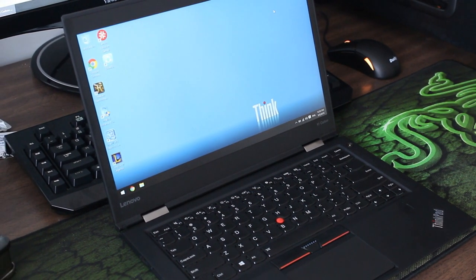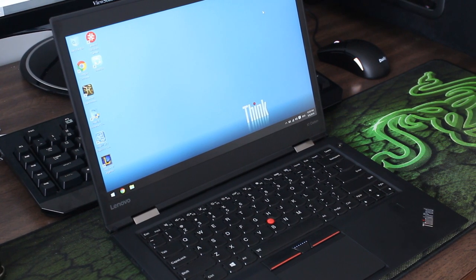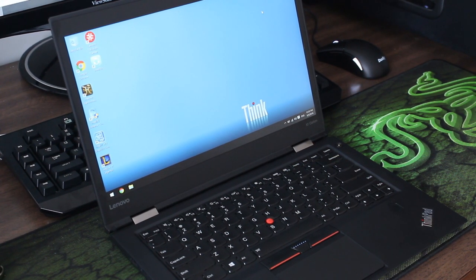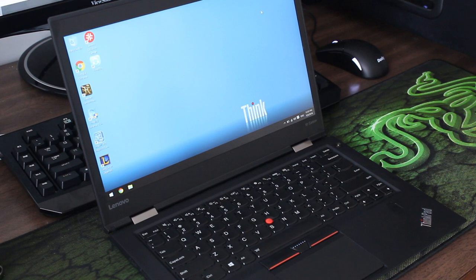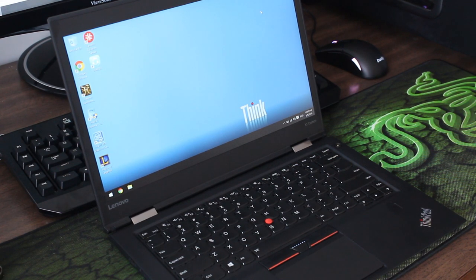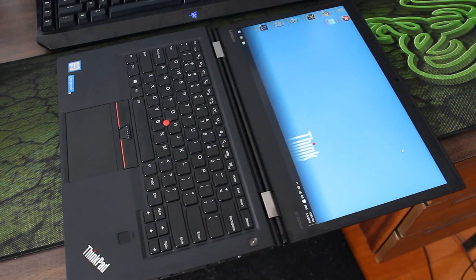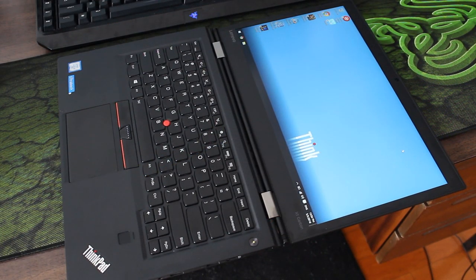So as far as the design goes, I think it looks absolutely fantastic. Very understated design, looks really nice, going to be great in an office or for a business professional or anyone like that that doesn't want a laptop that's going to stand out too much. And it's also stacked with premium materials, which I also like. Gives it a really, really nice build quality.